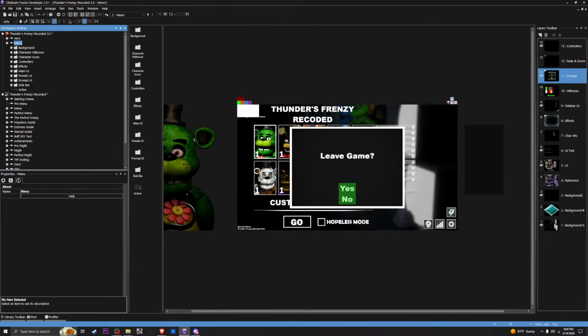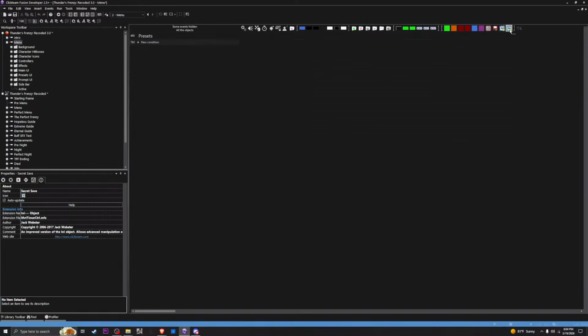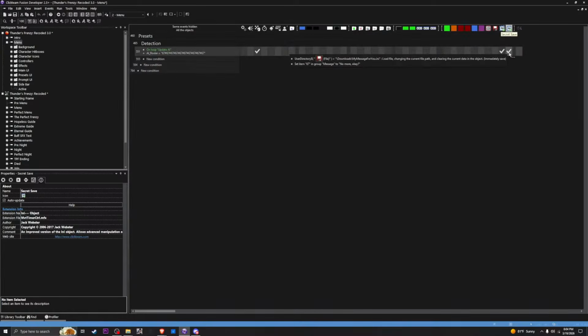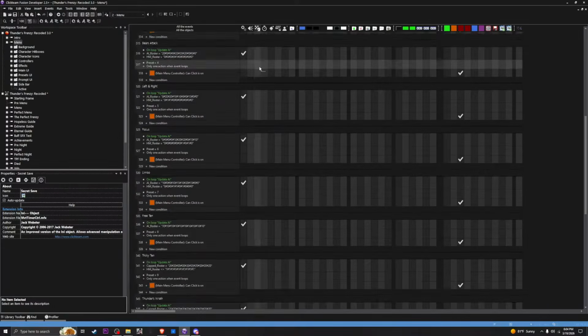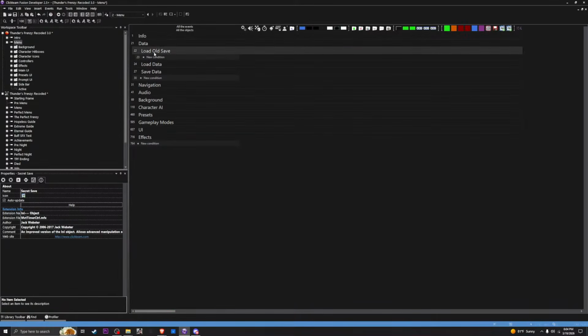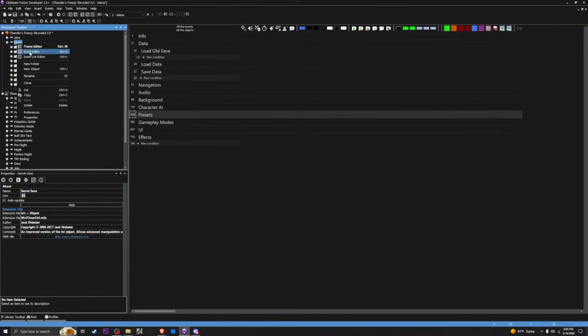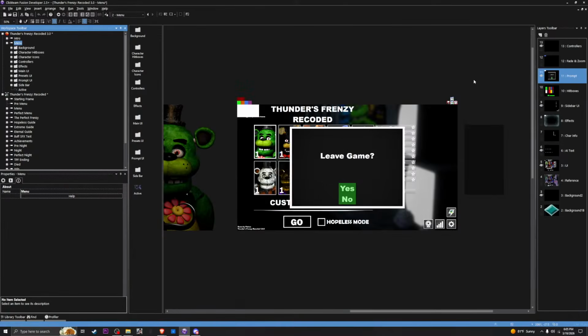Now we gotta do the save data. So here's probably the best way to do some sort of save data thing. I gotta get this out of this game because we're never using it. Okay, so now I'm just going to delete this.